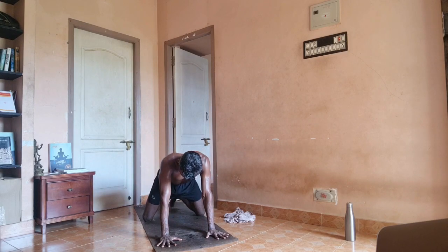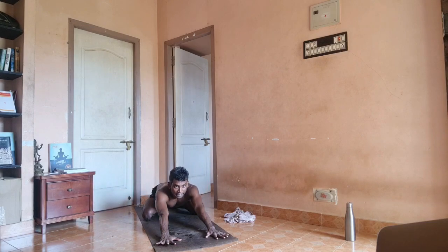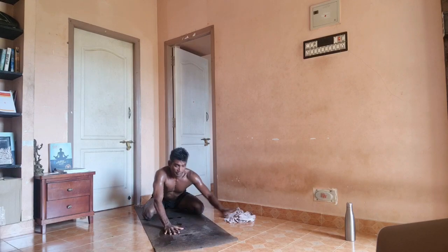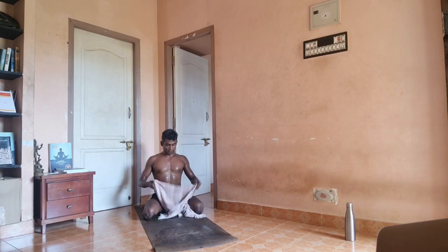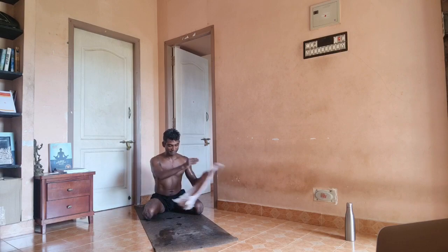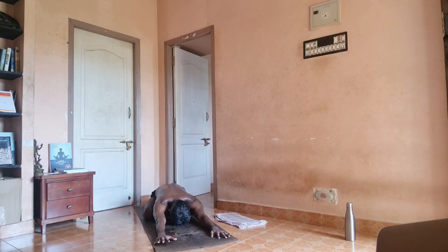Open your knees to the width of your mat. Push your hips back. Keep the legs, hands stretched. Child pose, 5 to 7 long breaths. Try to keep the forehead on the mat. If bringing the forehead down is an issue, you can bend your hands, make fists, and rest your head on top of your clenched fists, and we stay there for 5 to 7 long breaths.